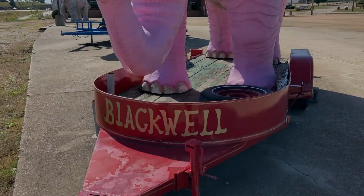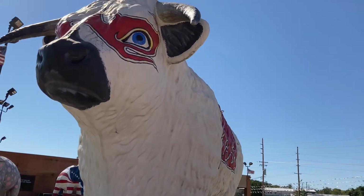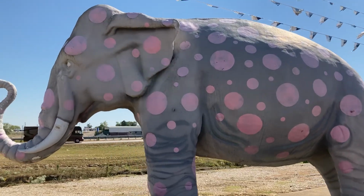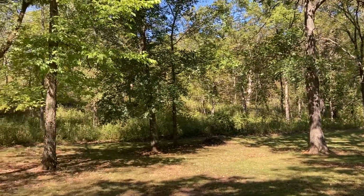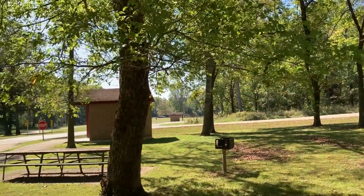And after all of that hiking, we were pretty tired and we pretty much went to bed. Then we started our third and final day, which wasn't too much. We actually came across these really big elephants, and I believe a bull that looked very different, so I decided to show some footage of that. And then we also stopped at St. Francois Park for lunch before we went back to where we came from, because it'll be a pretty long drive.